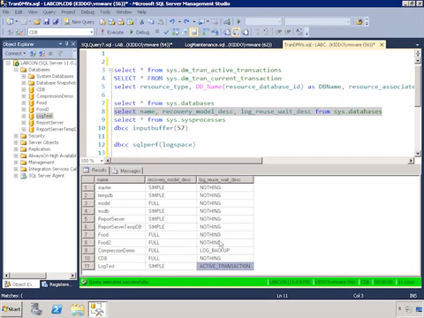So if you have a 5 meg log file and you write 1 meg transactions, we'll just keep this simple, you're going to write 1 to the first VLF, 1 to the second VLF, 1 to the third VLF, 1 to the fourth, 1 to the fifth. Now, when you're on number 5, all of those other VLFs, 1 through 4 on C, are going to be marked as inactive, so they can be overwritten.